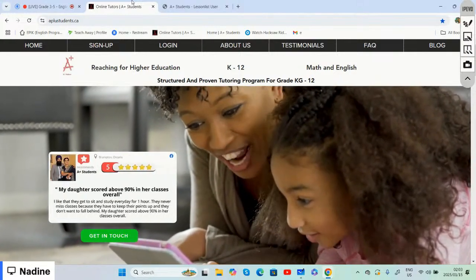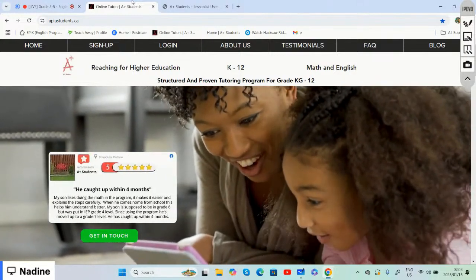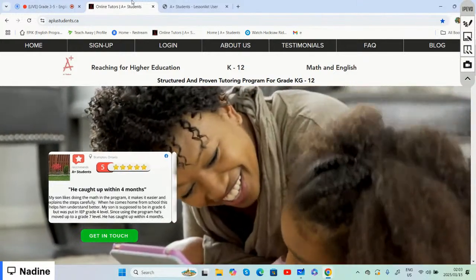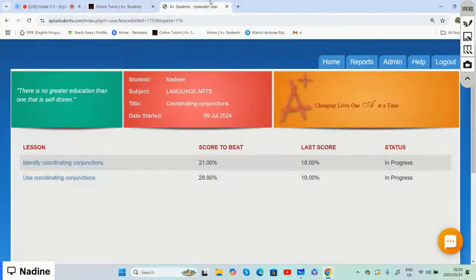We're doing grade 3 to 5. And then we're going to scroll down until we get to our chapter of coordinating conjunctions.